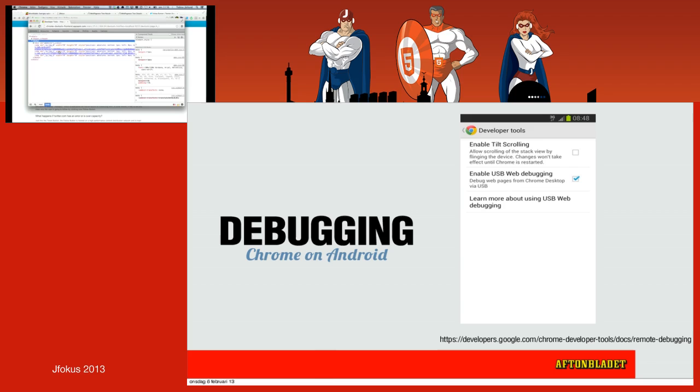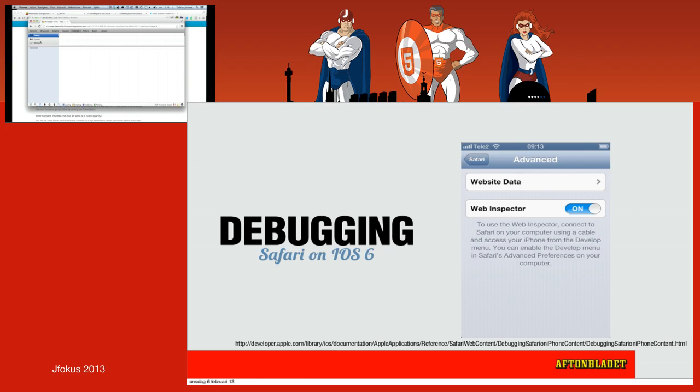And I've loaded the Aftonbladet mobile site, you can all see. And we actually get the complete DevTools. It even has this timeline view. And if you're running the Chrome beta, it has the frames view too. So it's absolutely wonderful. It's just what you need.